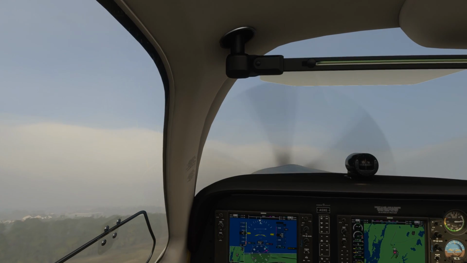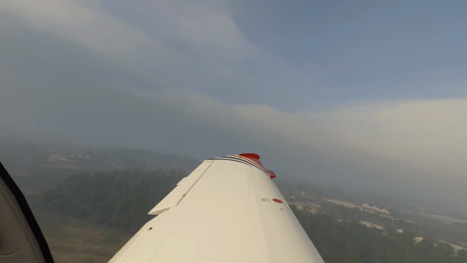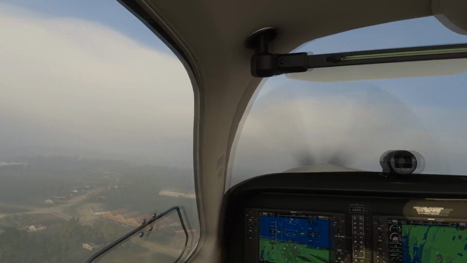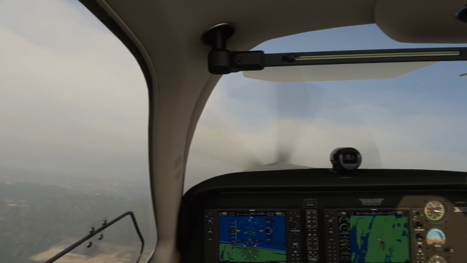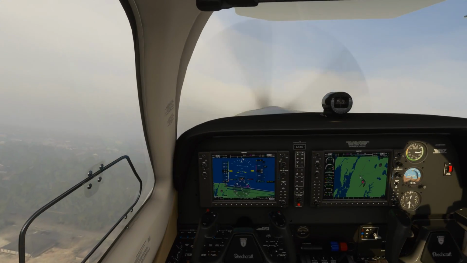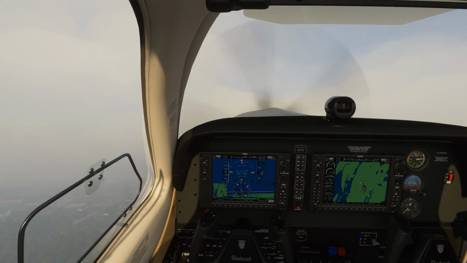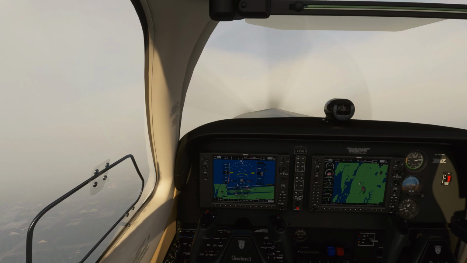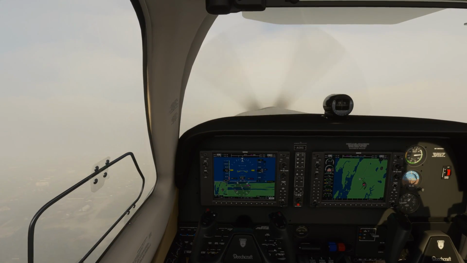Yeah, so it looks like we've got this layer of fog and then some cloud. I mean, visibility is not great. This would definitely be IFR. So we're not going to see much in terms of scenery, but that's all right. We're here to look at the cloud. Or look at the weather, I should say.